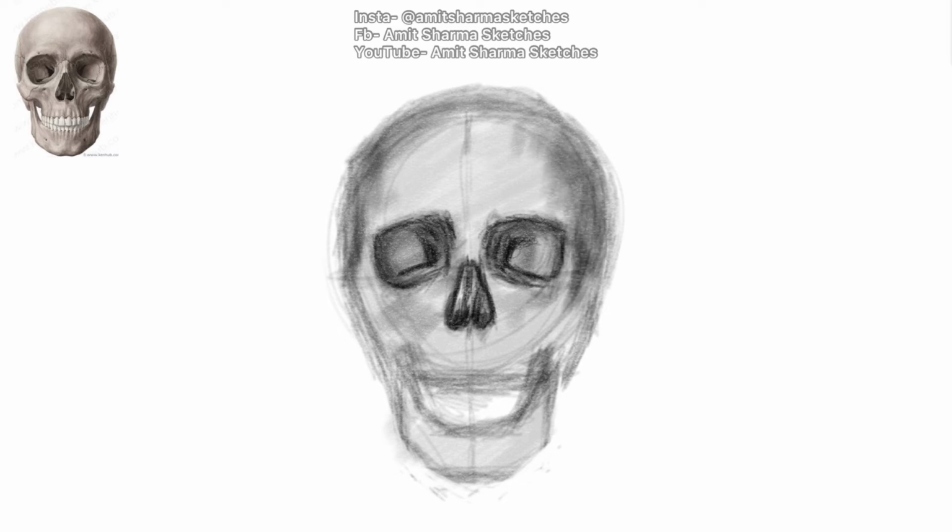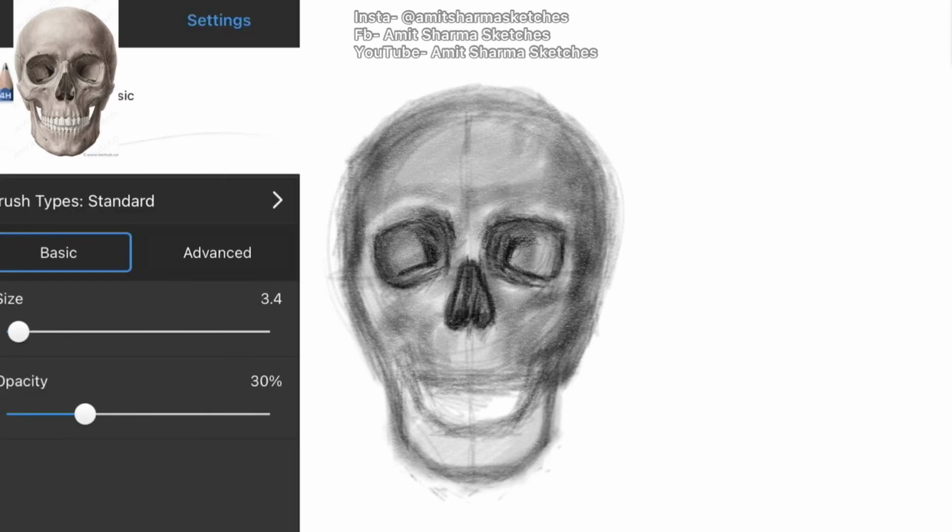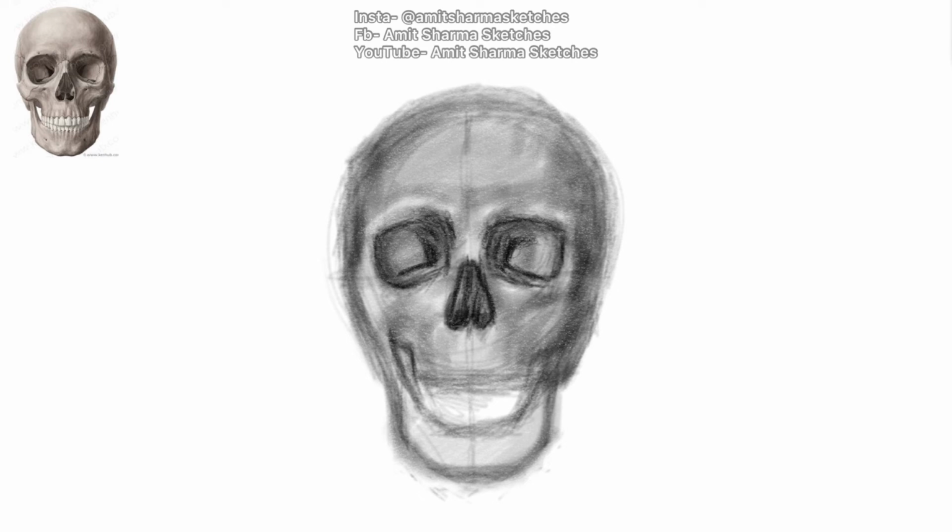You can see wherever it is dark, I'm using a little darker pencil. I'm sorry my English is not that good, but I hope I'm able to make you guys understand. You can see I'm doing the dark shading, and you will notice slowly and gradually the realism of this sketch is coming out. Now I'm working on the teeth.